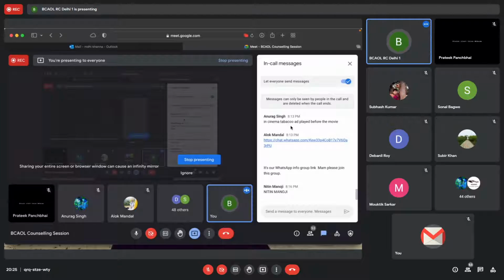Cinema mein tobacco. See, of course, why do they show the tobacco ad in the cinema? Because they want you to know that these are the ill effects of tobacco, but people still do it. So again, you can't pin it on advertisement, that advertisement is making them do it. No, it is up to them. This is the product that they're creating. This is business for them.